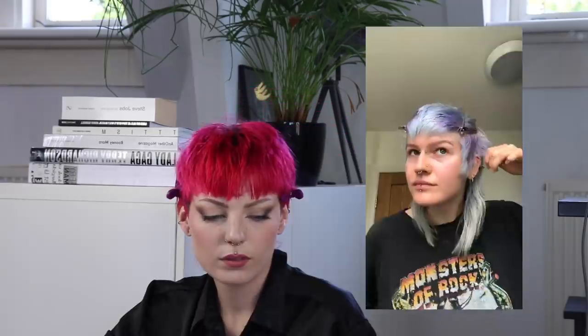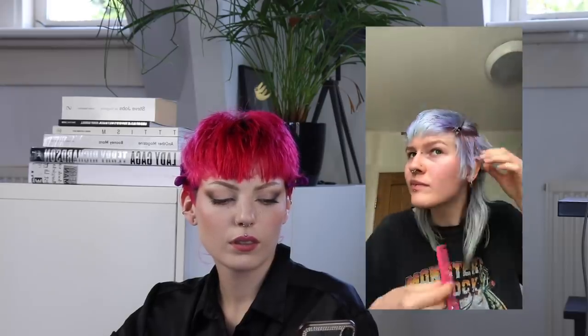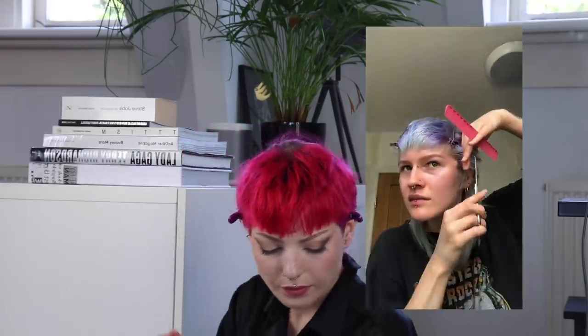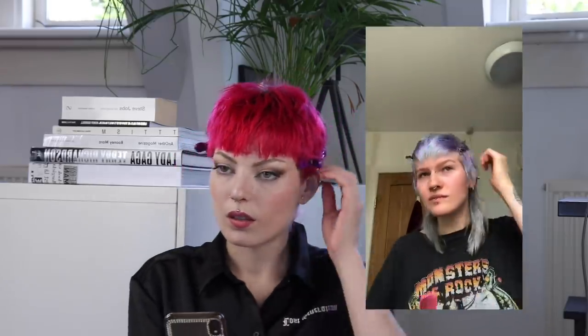This part is done. Not sure how I feel about it yet, but let's see how she does the sides. Taking a section of like a centimeter of hair and pulling it straight out to the side and just cutting off each bit with the previous section. So I've cut off the same amount of each one, and I'm just cutting them kind of like straight, square from my head, just to give them like layers, and then I'm trimming it around my ear. Honestly, I don't think there's more that I can cut off, because it's already very short.